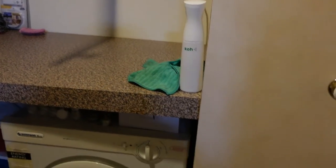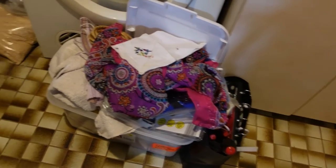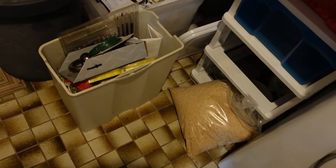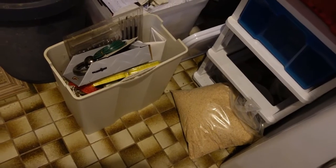Oh no, because on the floor we have these two items that were both up there on the bench, and both have mostly indoor hardware kind of things, although there's a couple of clothes and things on top of that one. And then over here we have this small box as well, which was also up there, which also seems to have some tools and odds and ends and things in, so I'll have to see about that.